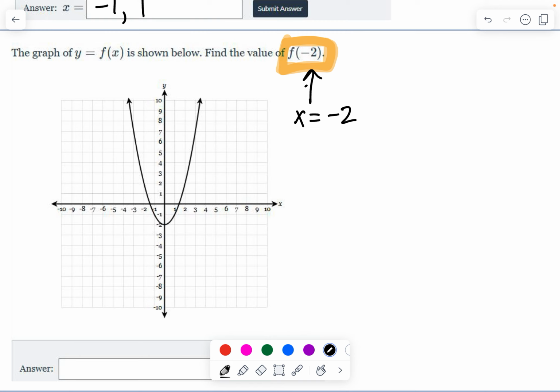So we will go over to where x is -2, starting at the origin. And then because x is negative, we're going to go left 2 units. It's right here. Go up and down, see if it touches our graph, and it sure does right here. So I want to look over and find the y. So f of -2 is equal to the output of 2. Again, we went to -2, found it where it touched our graph, and looked at the y-axis. So our answer here would be 2.